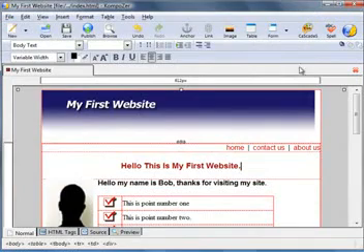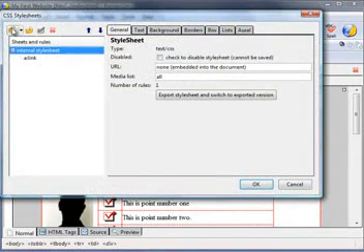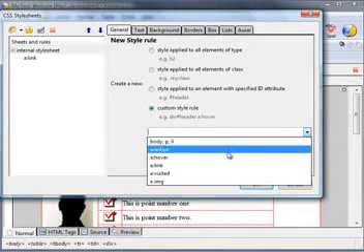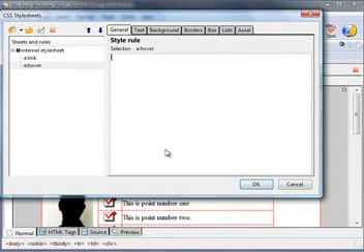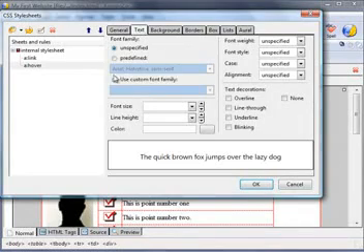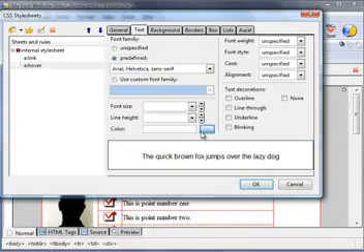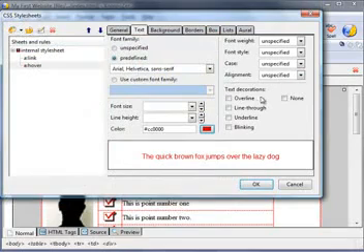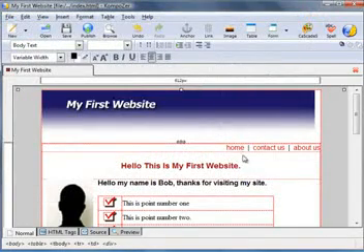OK. Next we want to change it so that when hovered it becomes underlined. So go back to the CSS, create a new style, custom style rule, hover, create style rule, text, so also Arial, colour red, OK, and we want this to be underlined, OK, and there you can see when I hover my cursor over it, it becomes underlined.